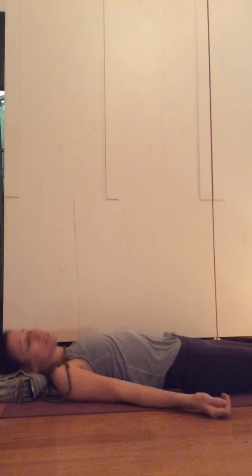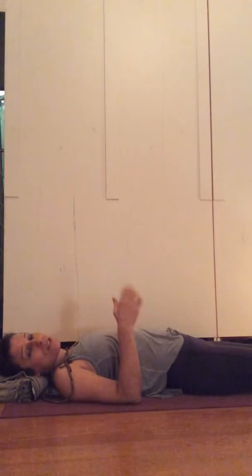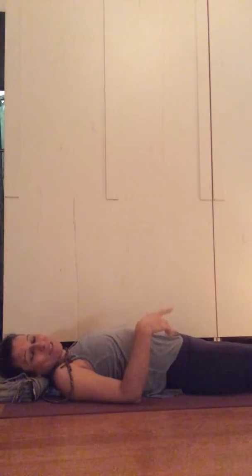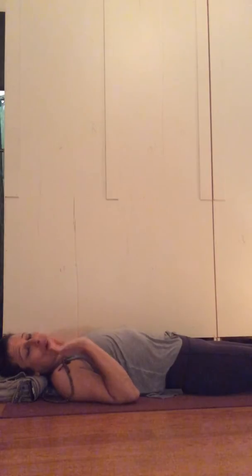The practice of the pranayam is a 3-part inhale and a 1-part exhale, okay? So we're going to inhale through the nose. It's going to be 3 pieces, so don't fill completely on the first piece. There's 2 more to come, so leave some room, all right? And then the exhale is going to be open mouth, 1 long, slow exhalation.